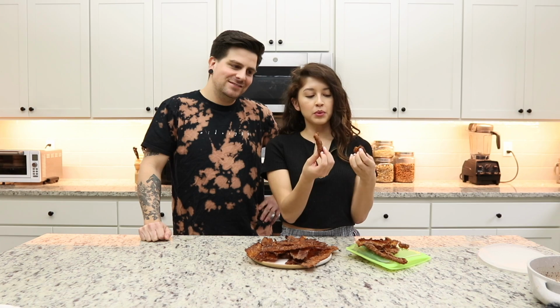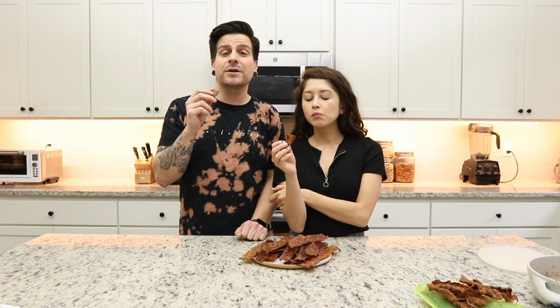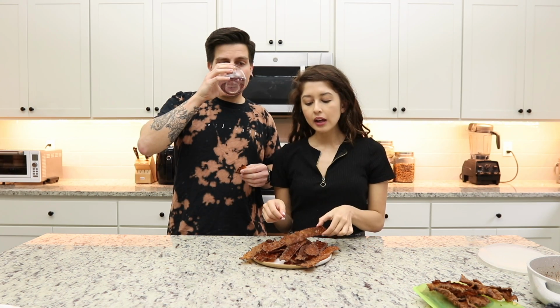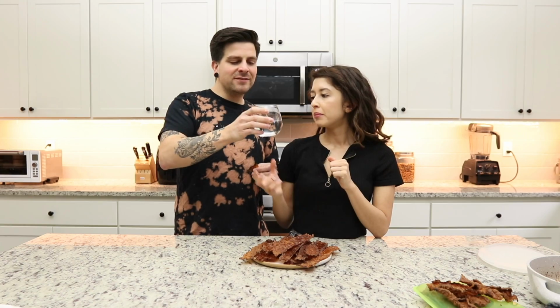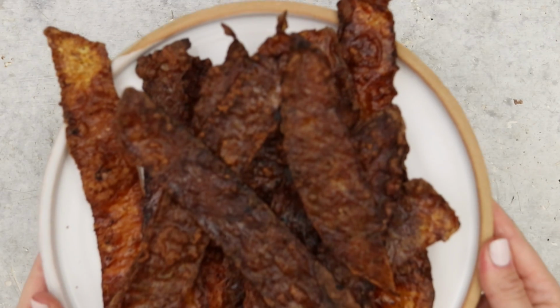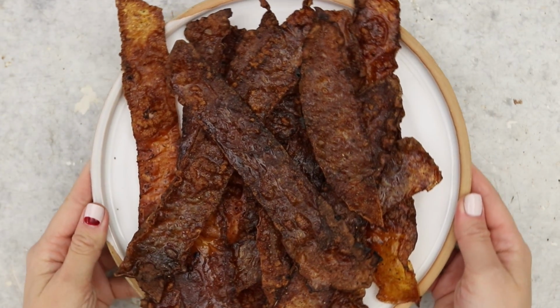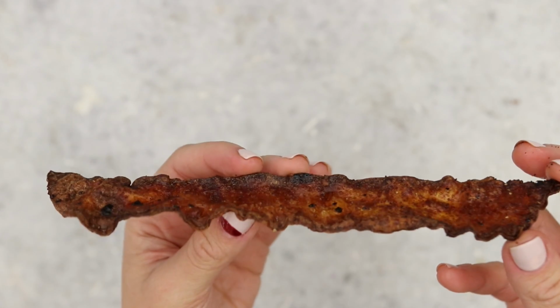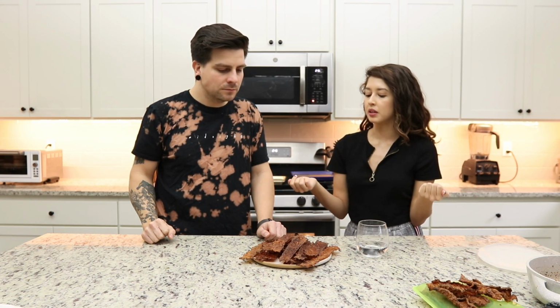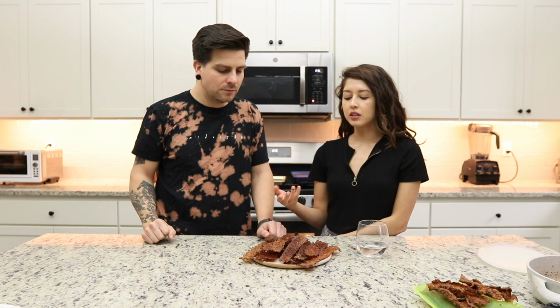When they're overbaked, they just turn brown, and it's like, don't even try it. Very crispy. It's like a chip. Yeah, like bacon chips. So crispy. From what I remember from normal bacon, it had that rubbery fat. This doesn't have that, obviously. This is a very low fat bacon because the fat comes from the oil that we add to it, and it's 2 tablespoons for the whole recipe. Bacon chips. Yeah, it's basically bacon chips.